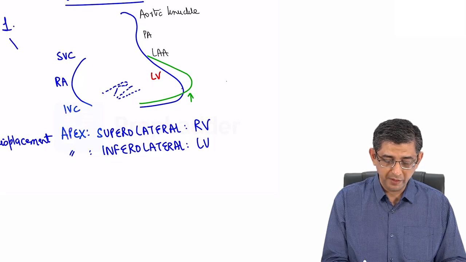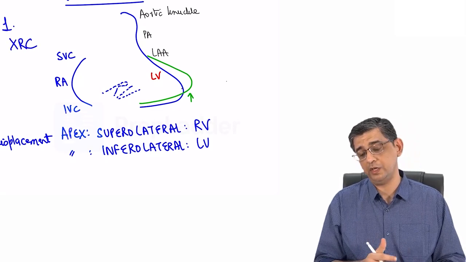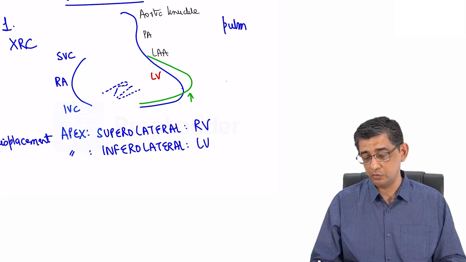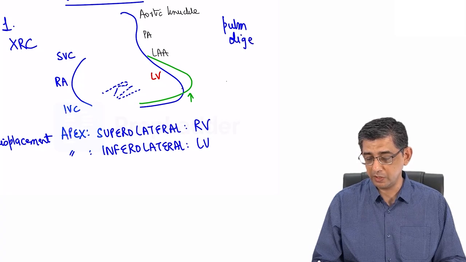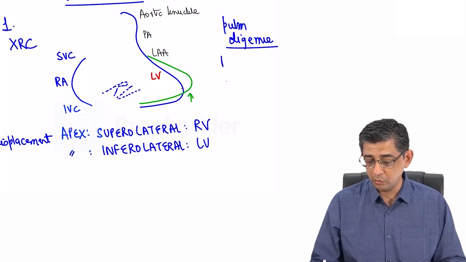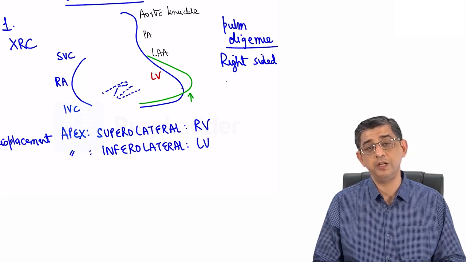Over and above the findings that I've highlighted, another thing that you will notice in the chest x-ray is that it will be unusually black. You see, normally lung blood vessels are well visualized. In this case, there will be pulmonary oligemia. That is why the x-ray looks more black than normal. Another feature will come up secondary to the abnormal arrangement of blood vessels.